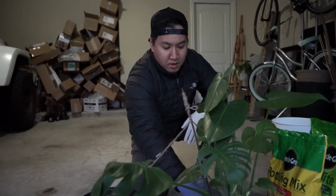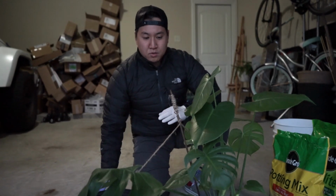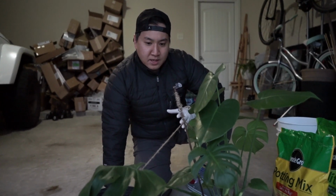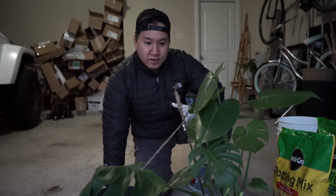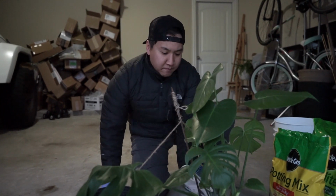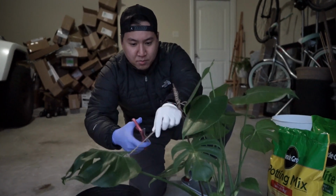And so right now, being that it's almost spring, it seems like almost a good time to replant this. It's gonna have the rest of spring to recover, and it'll be established by summer and just keep growing into the fall. So I'm gonna have to remove this support system.